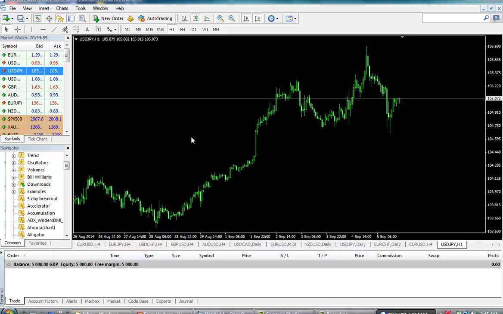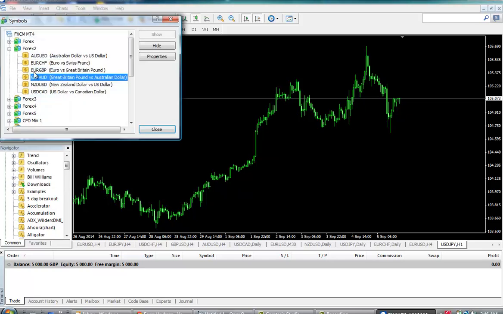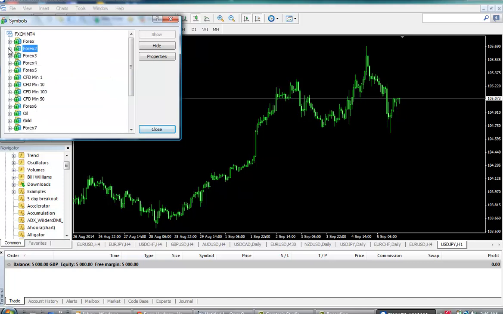The second part of this, of course, is we want to learn how we access these symbols. Where are they? They're right here. You see up here, symbol. You right click on symbols, which brings up, once again, a series of prompts, and we go down to symbols, we left click on the symbols, and look, it brings up all the various symbols on the market that the MetaTrader 4 platform, this is FXCM, of course, offers. And we just go plus if we want to access these particular pairs.